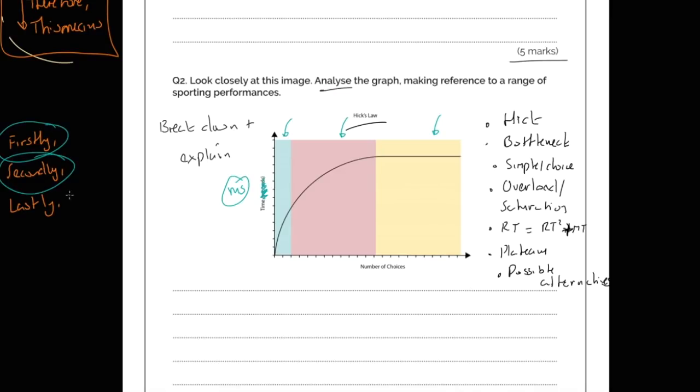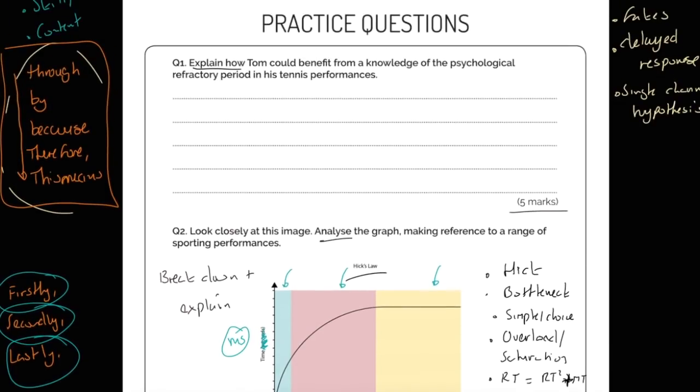Firstly, secondly, and lastly. Okay, or you may break it down to 4 if for some reason you might want to look at the axes or something, I suppose. But we've been given these 3 shadings, so we're going to use those 3 shadings. Can you use this content to analyze, I should say, break down and explain, remembering that when you explain things, you should be using this language up here.